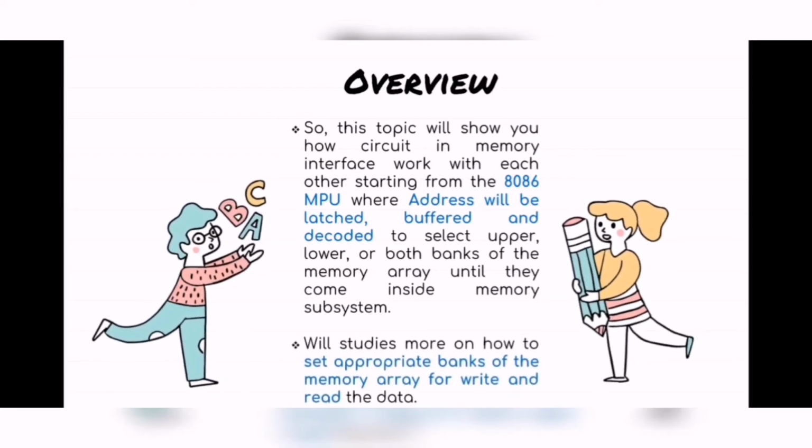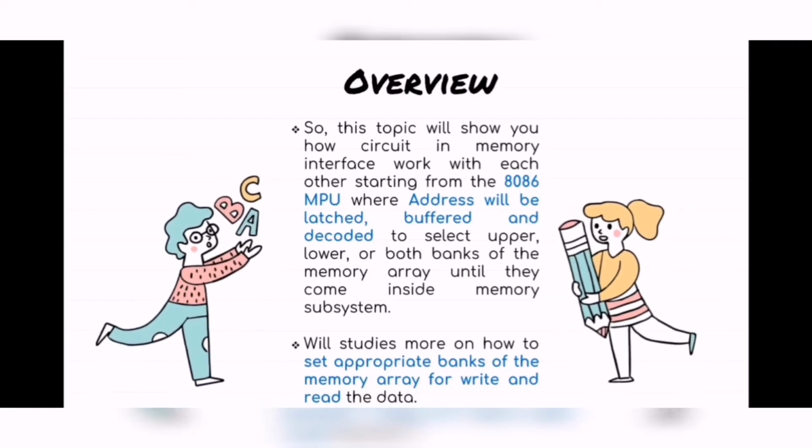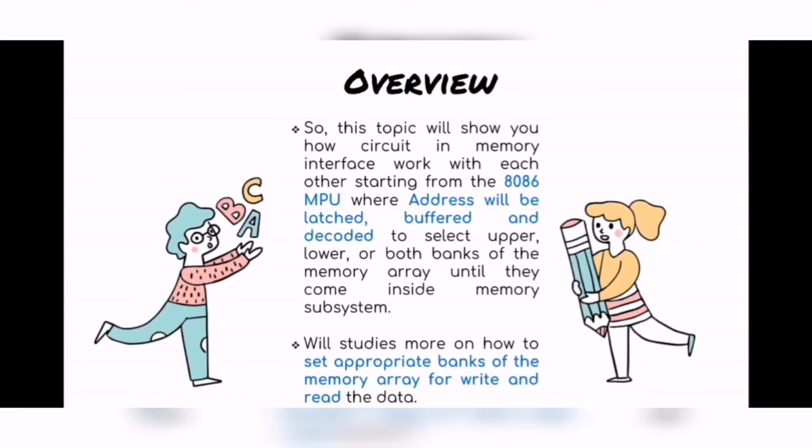We will also study how to set the appropriate banks of the memory array to write and read the data. Basically, in this subtopic, we are going to talk about what kind of chips and circuits flow and connect to the memory subsystem to form a good connection so that the memory can perform better.